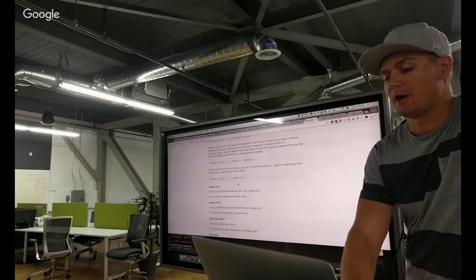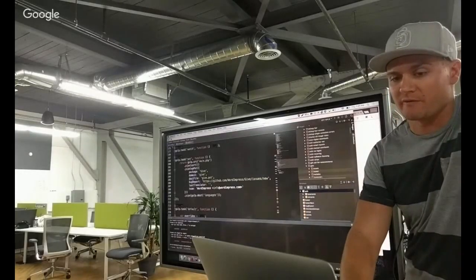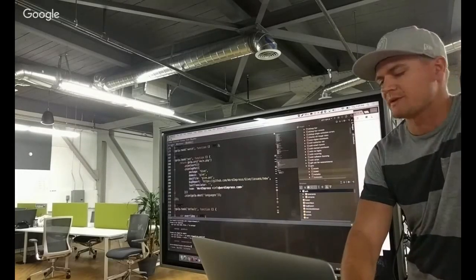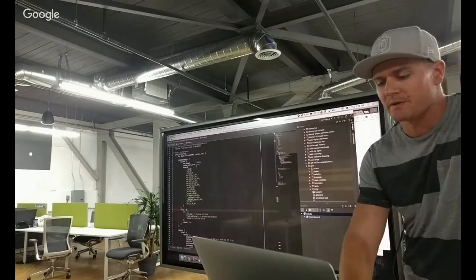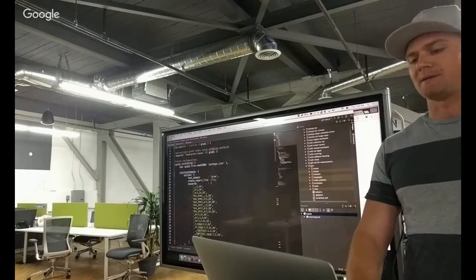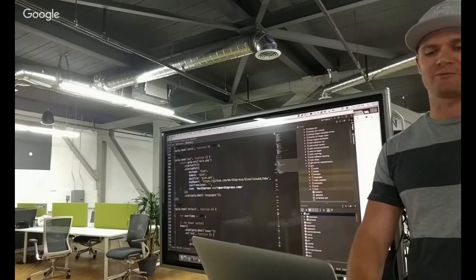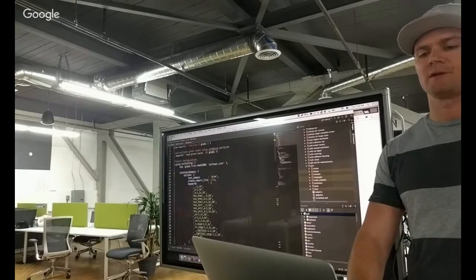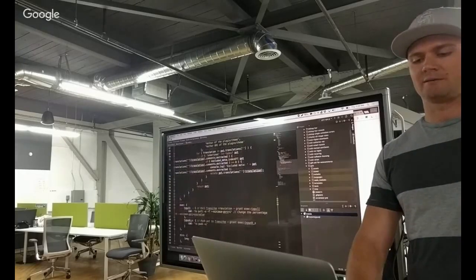We do use this on a separate plugin, and I do have an example of that Grunt file here, and I can put this in a gist or something if you guys are interested in that. But basically, you can see it's a little more complex with how exactly it's set up. If you compare the two tasks, this is like 10, 11, 12 lines. This one's like, bam, look at all that.